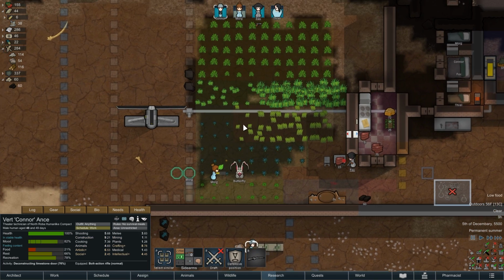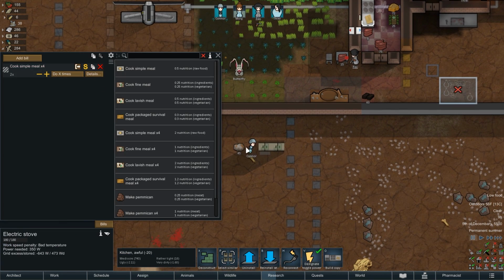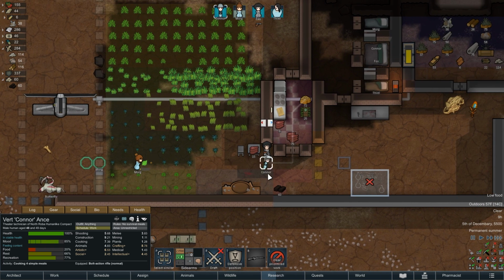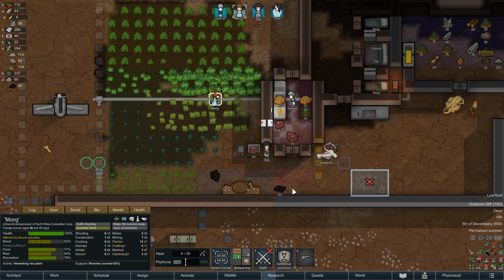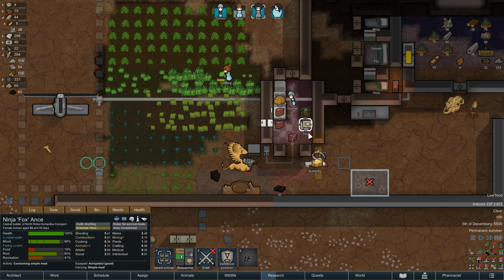Whoa, hold on. Connor, where are you, buddy? Can you come do some cooking, please? I know that I only had this set to do a couple, but I need you to come take care of this. We are not eating raw food. Not even a little. Yes, rice. We're all set. Poor fox. All right, now I'll let you go. Go ahead and have an actual meal.